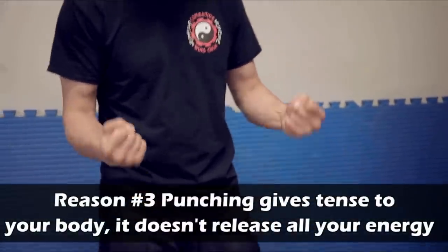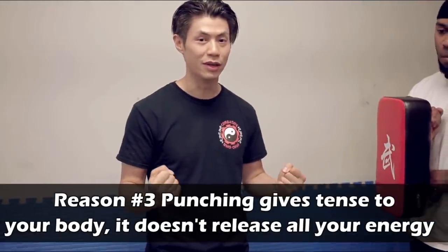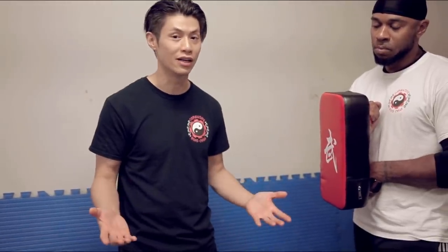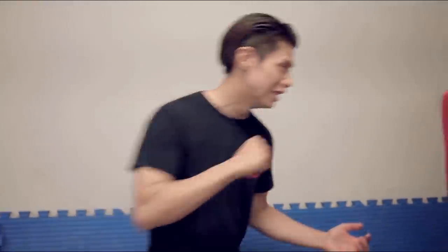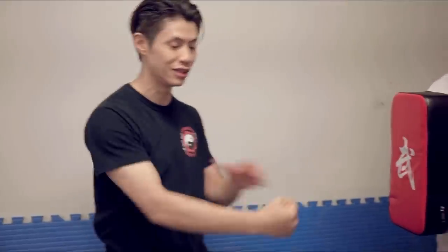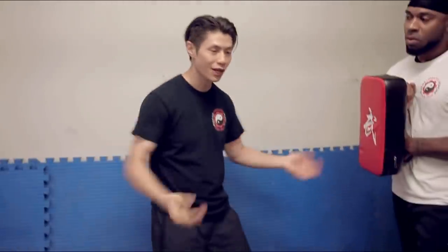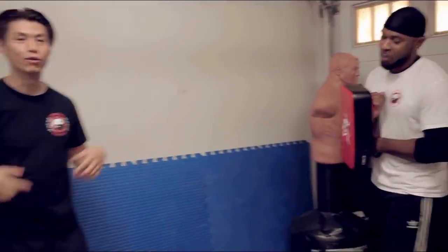The third reason that many people don't talk about is that whenever you clench your fist, you actually tense up. When you get angry, your fist naturally tenses up, and angry people are not thinking — it makes you stupid. So you don't want to be angry in a fight; you want to be relaxed. One thing to relax yourself is just open your hands. That's also one of the reasons why I can generate more power — because I'm relaxed. Whenever I tense myself and try to punch, I feel stronger, but actually the energy is stuck in my body with the tension. But once I'm relaxed and I use a palm, more kinetic energy is transferred to my target. So those are three really good reasons why you do not want to punch in a fight.